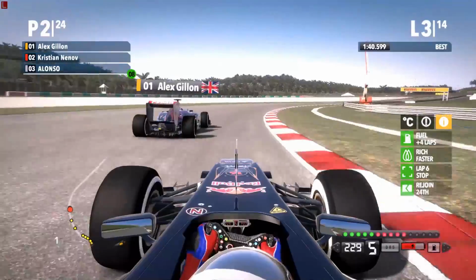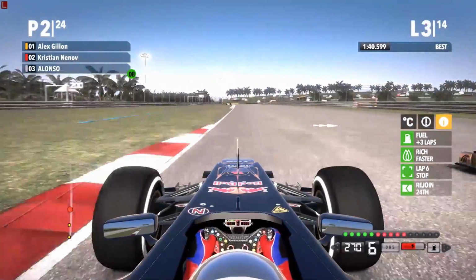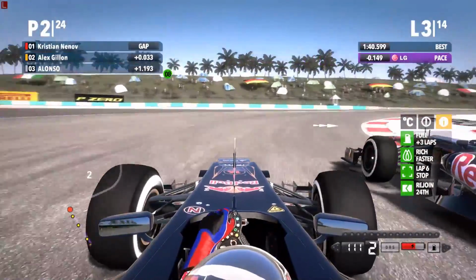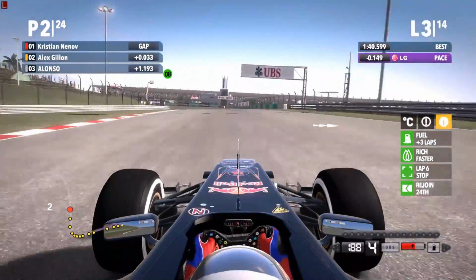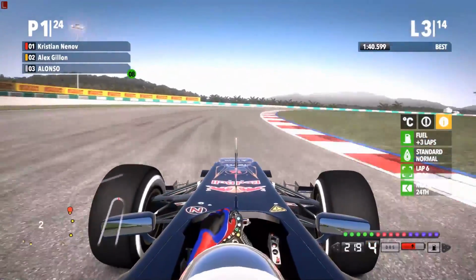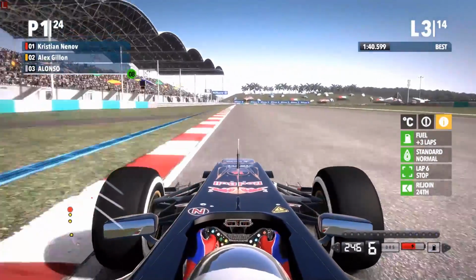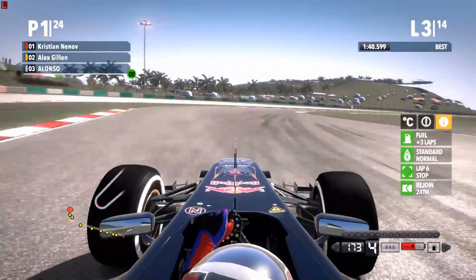Yeah, I try to pass him here and there, but I don't give my all to pass him. I try to save some fuel and use that later, and I plan on a very late pit stop. He will pit on lap 6 and I will pit on lap 10 or something like that, but I passed Alex on the inside of that turn, and I was too concentrated on that, so I didn't really commentate on what's happening.